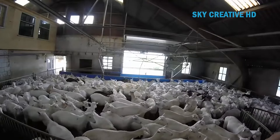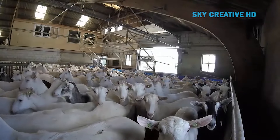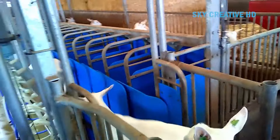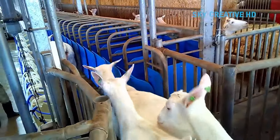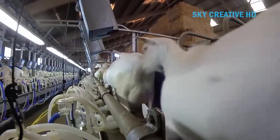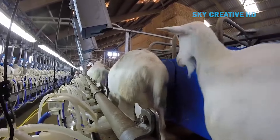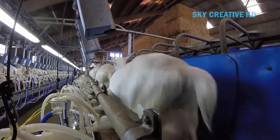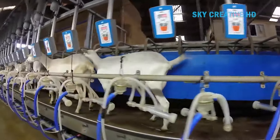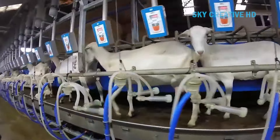On large farms, where they work with different groups of milkers, it's crucial to collect all the information during milking. Standard offerings include automatic identification, milk recording, conductivity measurement, and heat detection integrated into the Dutch Lack Management Program. Optional features include sorting gates that select cows in need of treatment and a special backing gate to gently push the cows to the milking parlor.